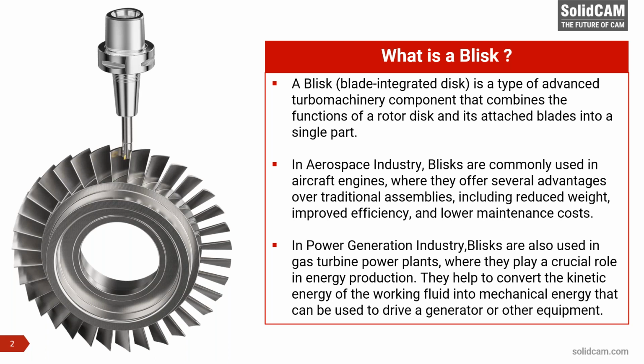In the power generation industry, Blisks are also used in gas turbine plants, where they play a crucial role in energy production. The primary role of the Blisk is to convert kinetic energy of a working fluid into a mechanical energy that can be used to drive a generator or any other equipment to produce electricity. So these are the two main areas where Blisks are commonly used.